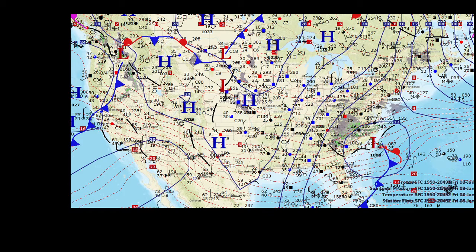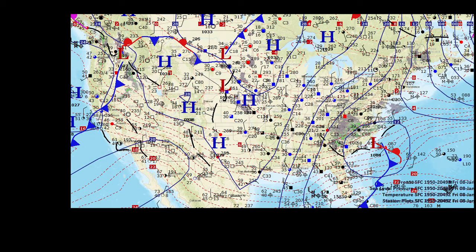Alright, so here's the fronts. Okay, so that front, being out in the ocean, the computer's just kind of extrapolating where it thinks that front should be. The warm front, cold front. Okay, with that low pressure system having a closed low, and really not any other isobars in there, how much flow do you actually have, and how tight would that be?